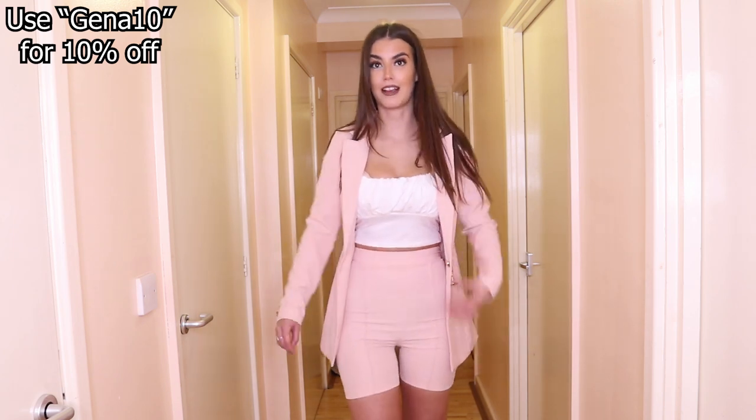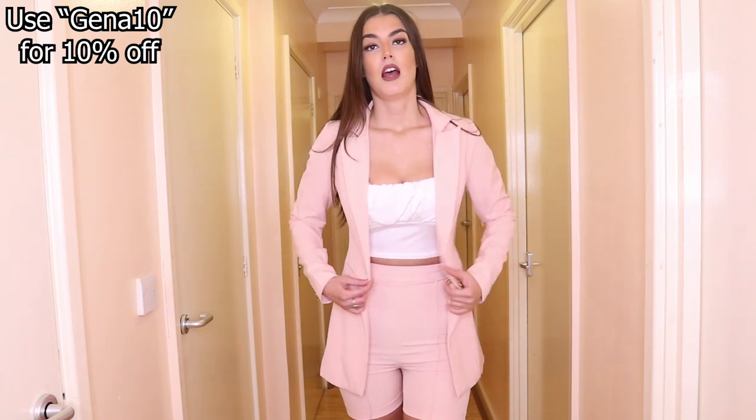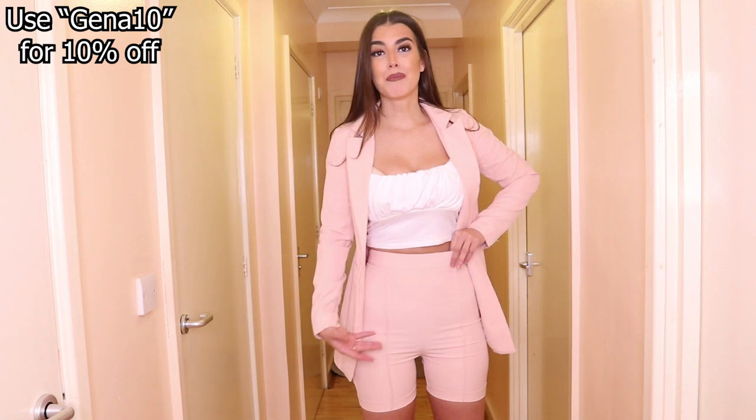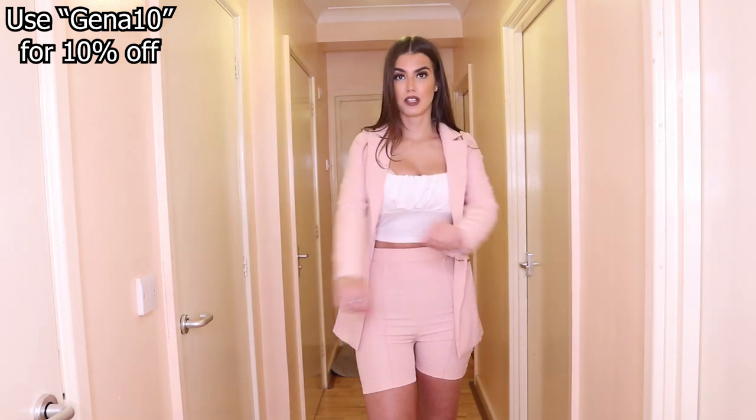I'm a bit out of breath because I get hot and sweaty during these hauls. I absolutely love this next set. I was getting a bit frustrated putting it on earlier trying to wear it how the model displayed it, but that's not me — I'm going to wear it how I would wear it out. I put on the white crop top I wore with the yellow suit and I'm wearing it with this pink blazer set. The blazer is a little bit tight around this section but the sleeve lengths are beautiful.